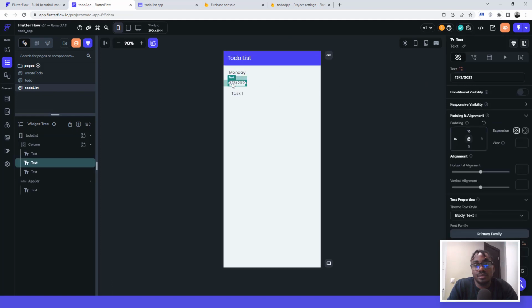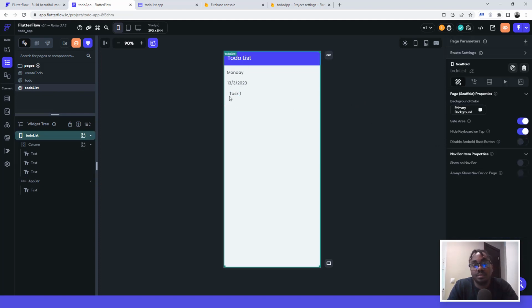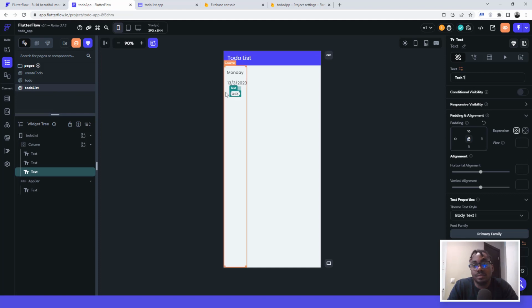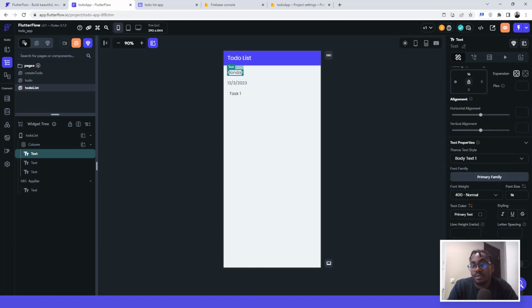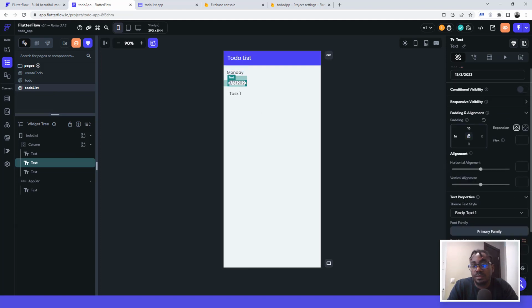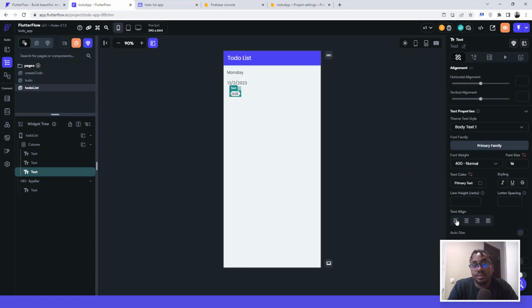So here we have this 16 and here we have 13. It doesn't look like it's properly aligned. So what I'm going to do is remove this padding on the left, make it 0. Come here, remove this padding as well, make it 0. Now I think I have some issues with alignment. Let's click on this to align it to the left, click on this to also align it to the left, and then here to align it to the left, just to be sure what is happening here.